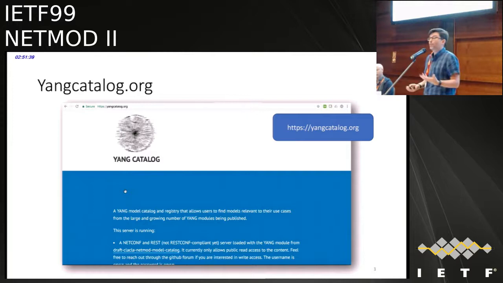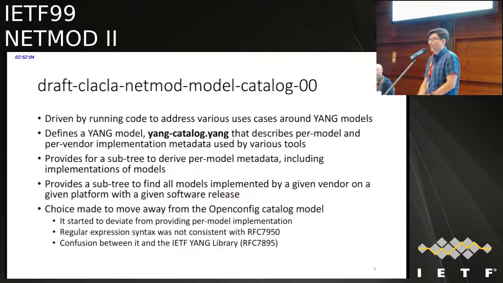We've got a great problem. Proliferation of Yang modules. A lot of modules being written across many SDOs, a lot of vendors implementing them. What Benoit has done is pulled together a number of very interested, passionate people about Yang to set up a number of tools to help people find the right Yang modules, understand how to use them, learn from best practices, and validate Yang modules. That's done with a number of open source tools at yangcatalog.org.